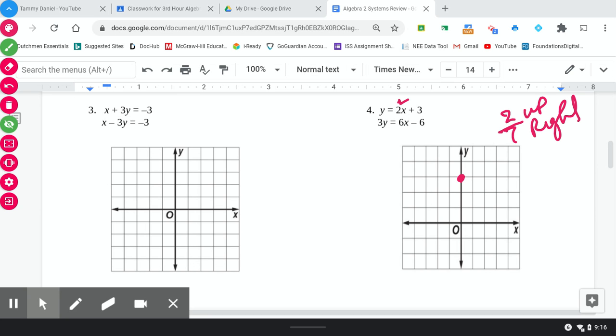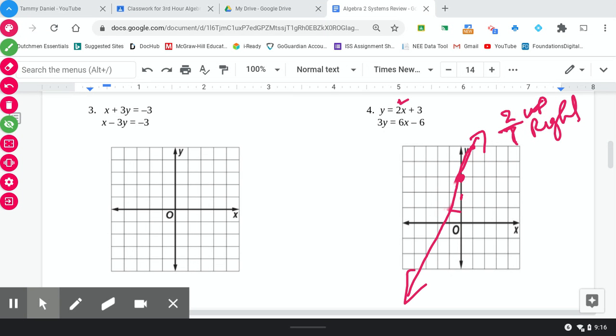Okay, so that's a 1, by the way. All right, so we go up 1, up 2 over 1. Or we can go opposite of this, which would be down and left. So we go down 2 and left 1. There's our line. Kind of sloppy, sorry. Let's fix that. Okay. So that's a little better.